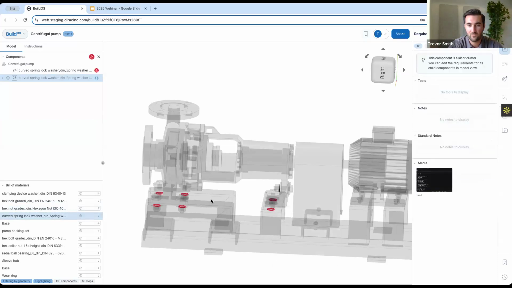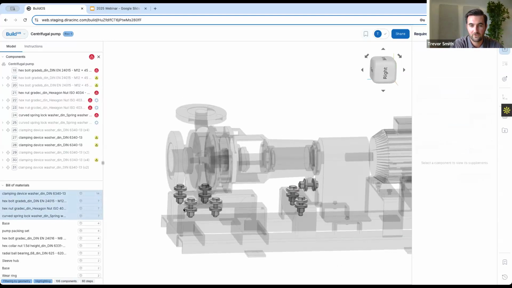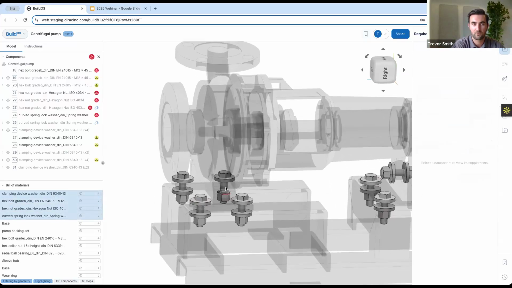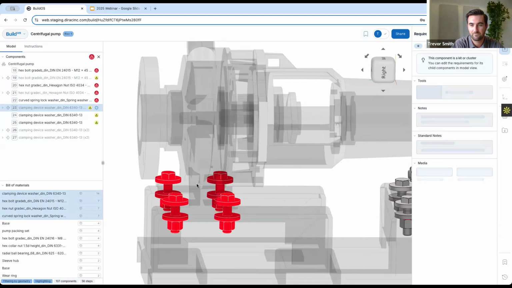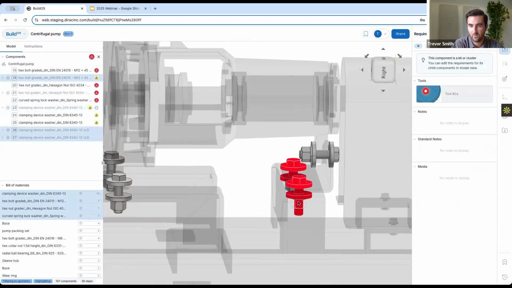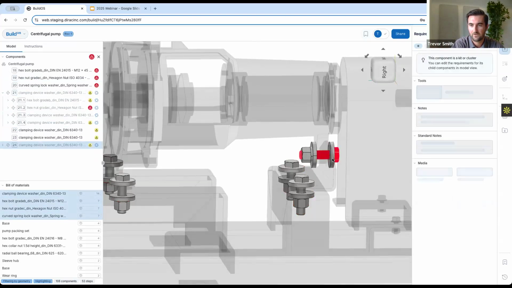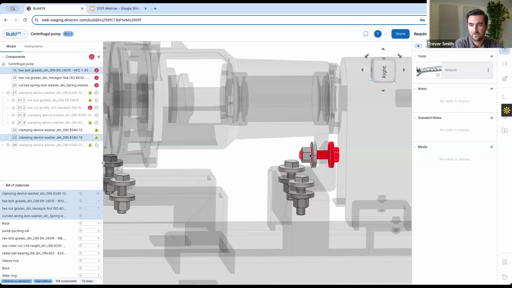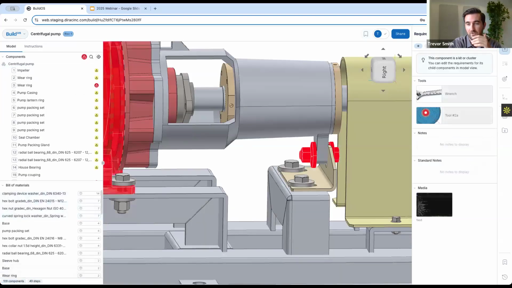Now, the other interesting thing that we can do is, we went through a few groups of fasteners there. We can also reduce this and group these even more. So I'm going to grab each of the components of that fastener group and create a kit. And it'll be pretty clear what that actually means once we see it visually. There we go. And so as you can see, we're already down to 49 steps, and we're going to continue to work through this.